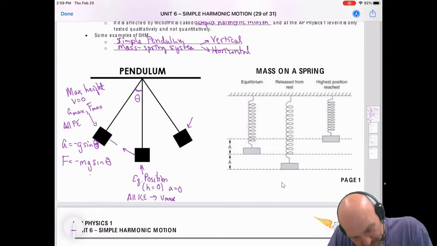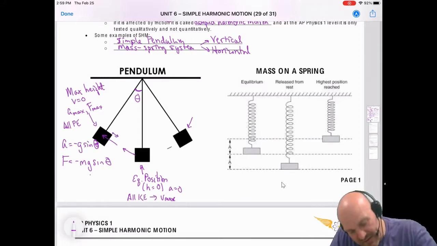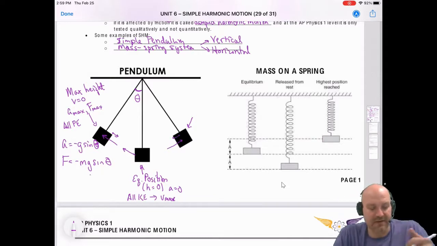And before you get to this point, it still wants to move kind of up and to the left, which means this acceleration has to go down and to the right. Same thing on this side. This wants to move up and to the right. This acceleration has to move down and to the left, right? They work against each other, right?